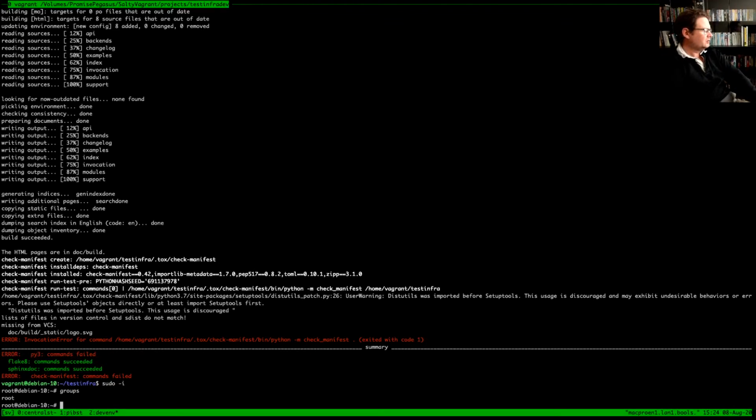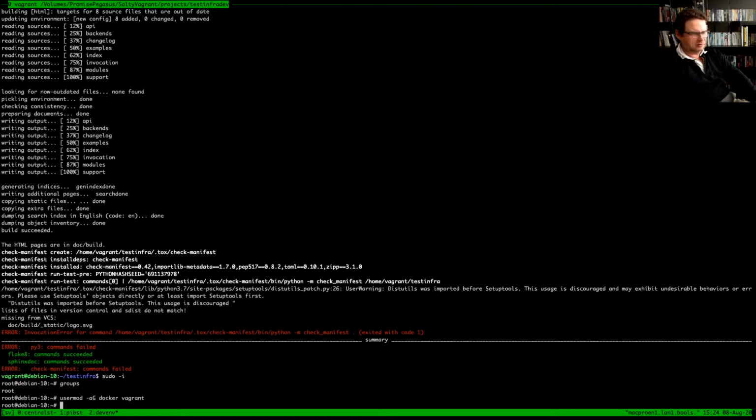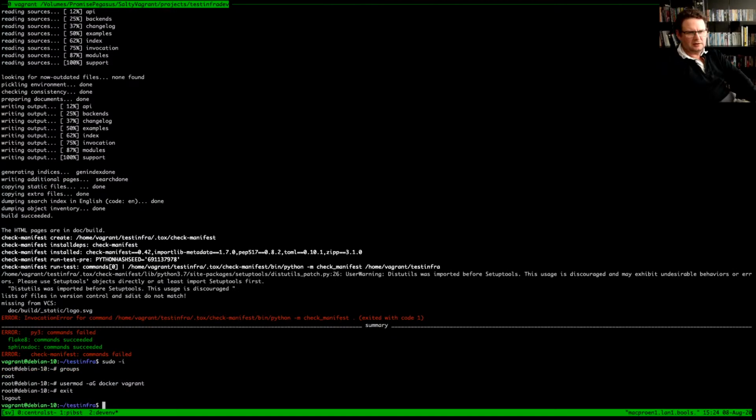Okay, so what we need to do is use usermod -aG docker, and it will be the vagrant user we want to do. Okay, so I exit there.